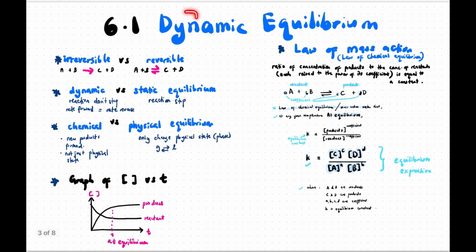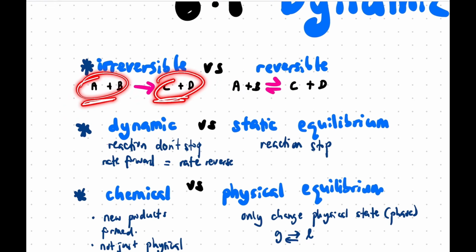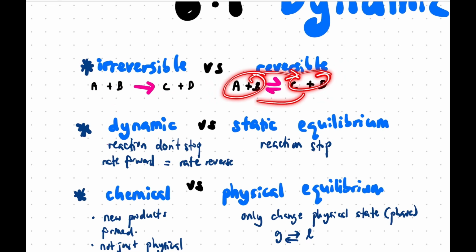So basically in dynamic equilibrium kita akan kenal pasti bahawa ada dua jenis reaction, iaitu irreversible reaction ataupun one way, and also the other one is reversible reaction yang boleh forward and boleh reverse. Okay, which means A menghasilkan CD, this one is reactant, this one is product. This is one way, and this one is product reactant, can either go this way or this way.